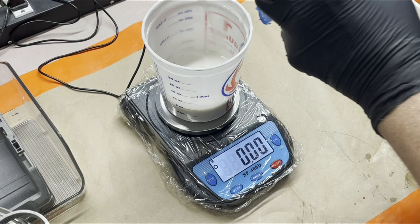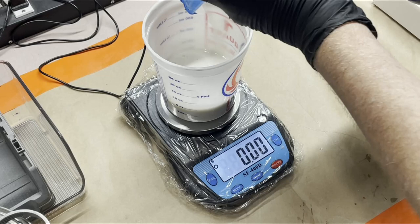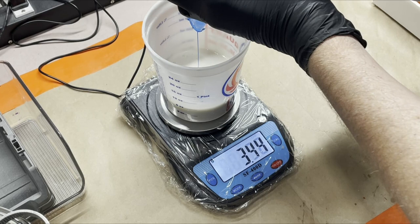And the only reason I use the funnel is because the pour on these bottles, like almost every resin and silicone. Oh, hey, don't do that. I breathed on it and changed the weight. It's not great. So I just pour it through a funnel to make sure I don't make a giant mess. I might anyway. So there's paper on the table, right?